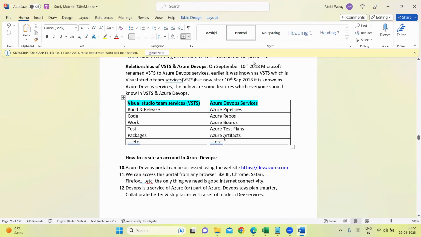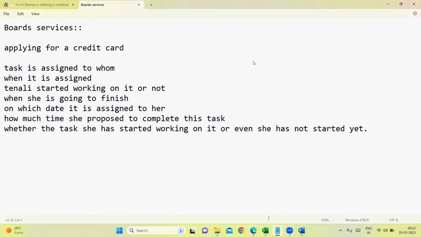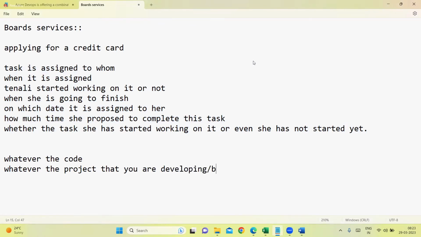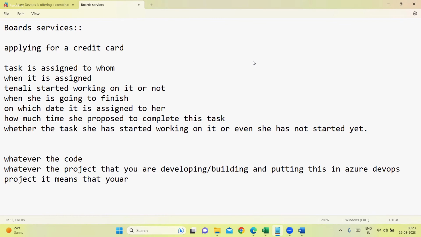See here, guys, the point I'm trying to make is whatever code, whatever project that you are creating, that you are developing or building and putting in an Azure DevOps project, it means that you are keeping it in Azure cloud computing.